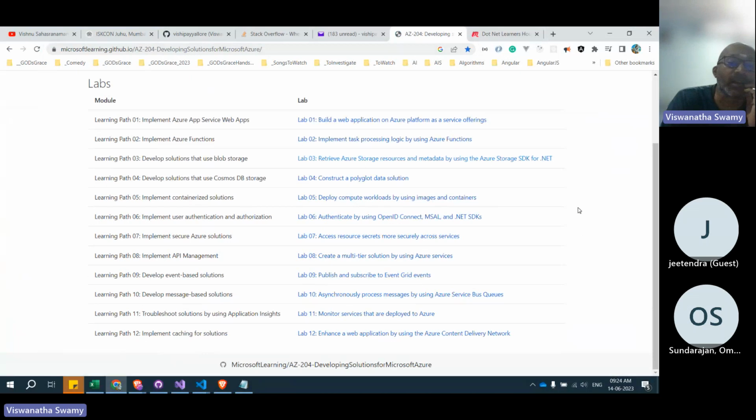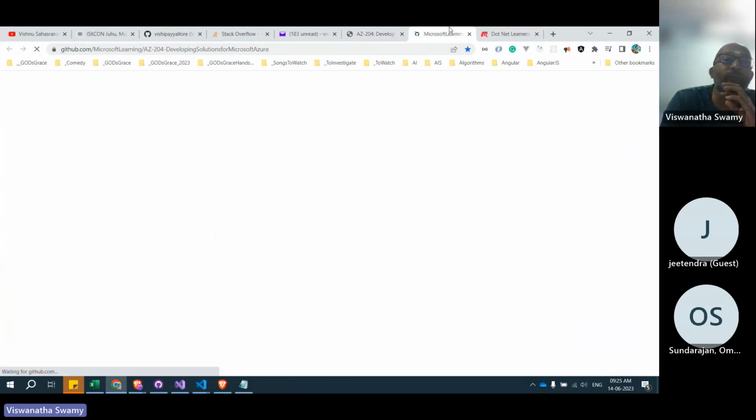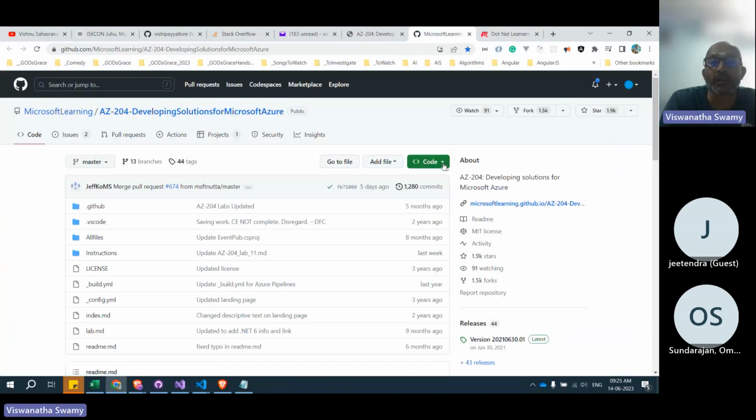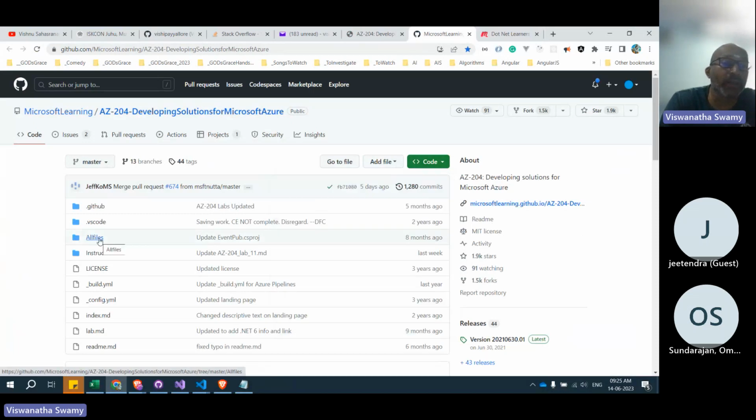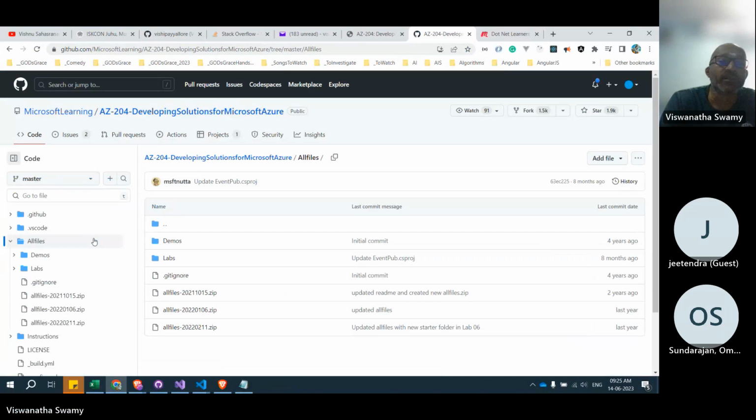If you go to this GitHub link, click on the code and clone this, maybe using HTTPS or with GitHub Desktop, you will have all these things. Inside this you'll have all files. It will be constantly updating.